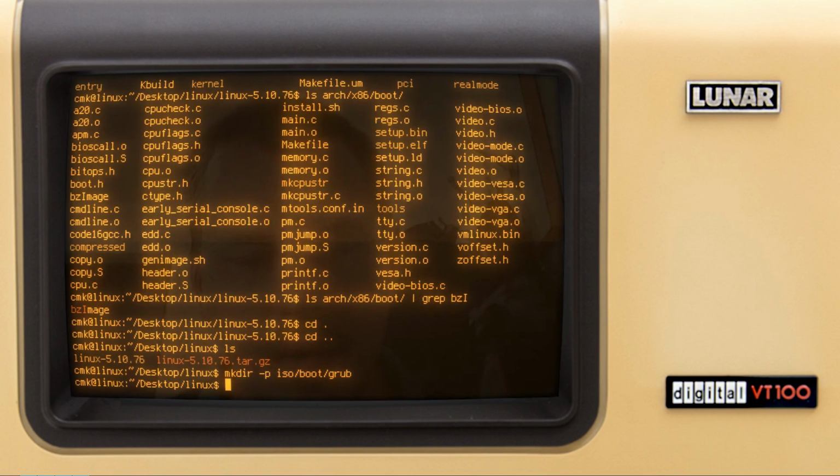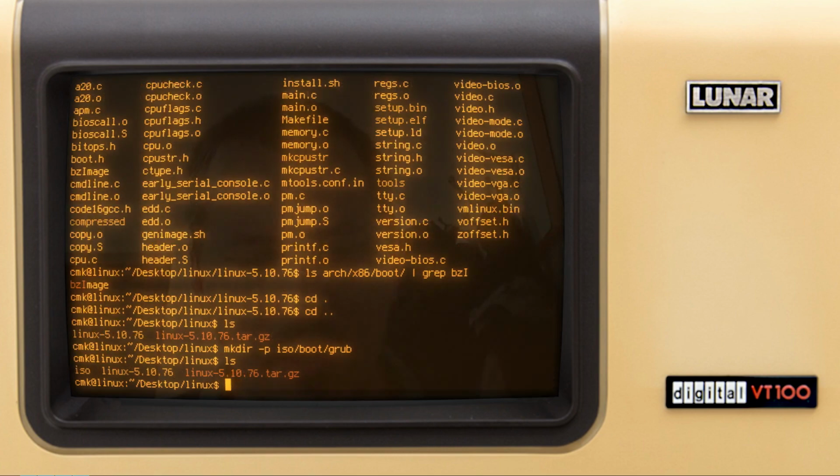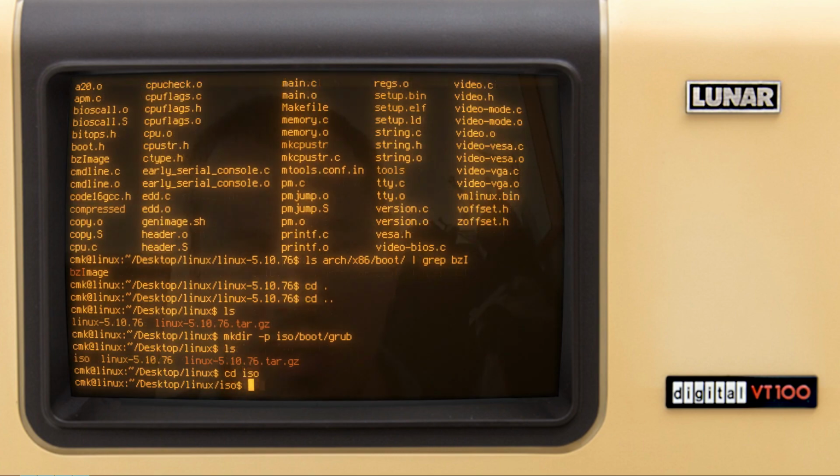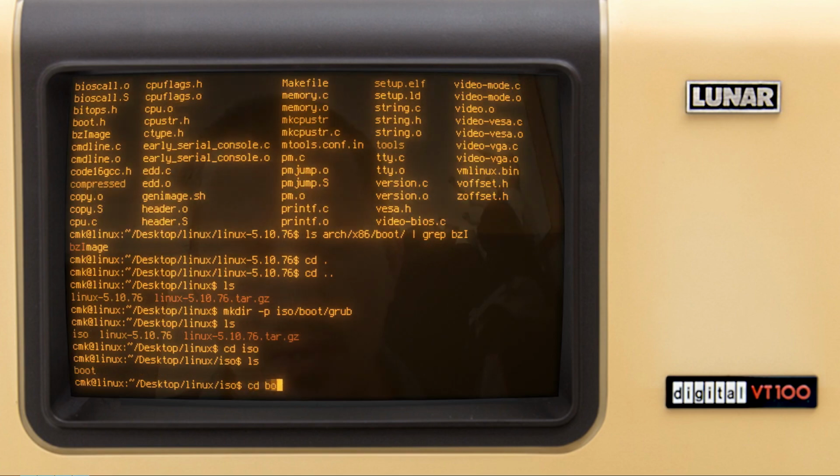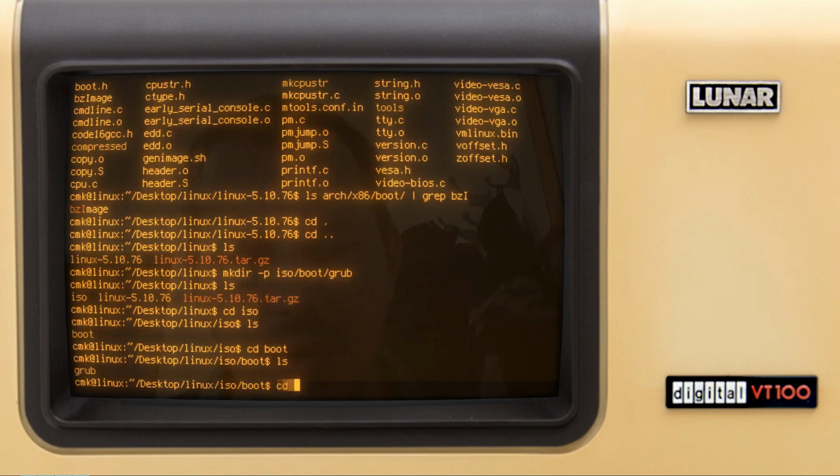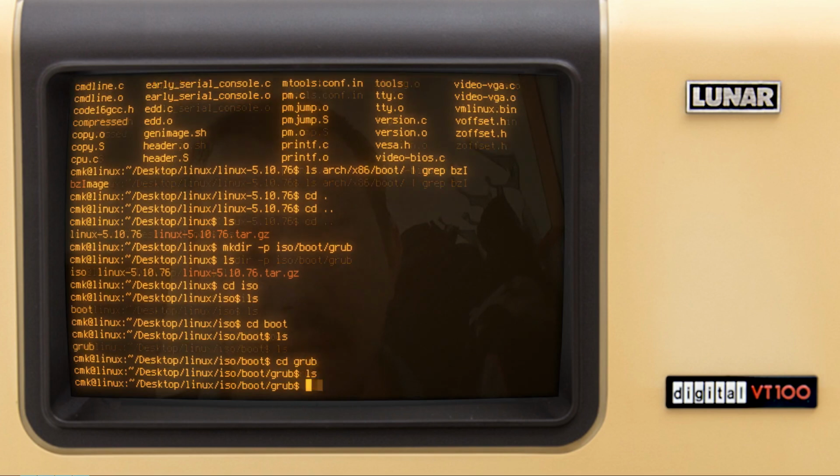Right, so if I just have a look at the ISO, so just cd to the ISO, here we have the boot, cd to the boot, here we have the grub, cd to the grub, and here we have nothing. So the very first thing to add is actually the grub configuration file. And I've made a couple of videos already showing in detail how you can make one. So for now, I would just limit myself to using the ready-made grub configuration.